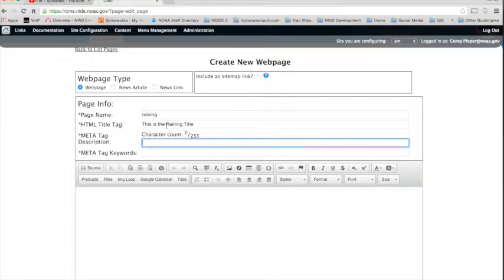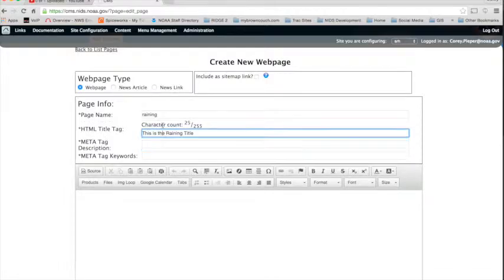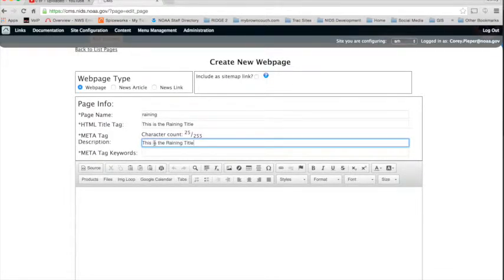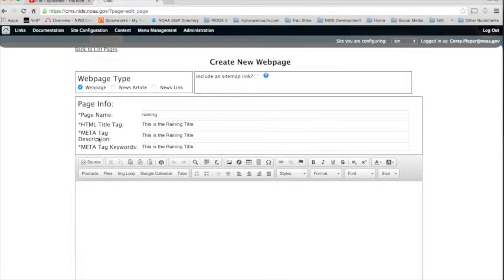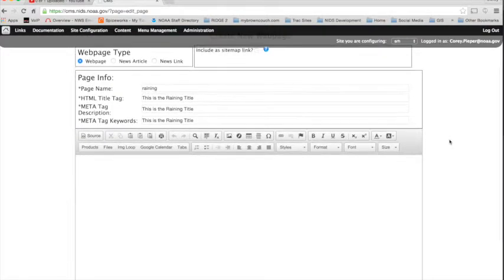And then meta tag descriptions. It's always good to be pretty verbose here, just to let search engines know exactly what your page contains, so that it makes search results for our customers a little bit easier. I'm not going to do that here because it's just a test page, but I'll just copy and paste some info in there. Same thing for the keywords, which the meta tag description is normally a sentence, an actual description as you were talking to somebody about what the page is, versus keywords, which are just words that the search engines look for. They don't have to make sense. They don't have to be a sentence, just keywords that you'd like a search engine to hit on and be able to organize your page using search results.